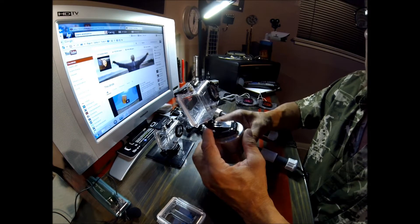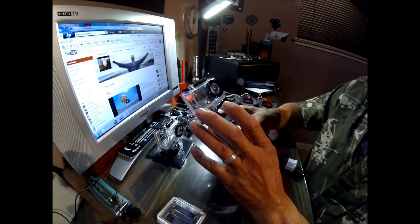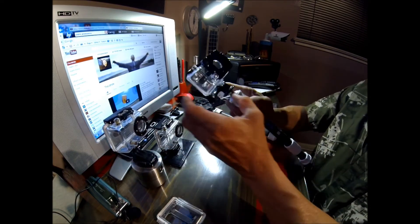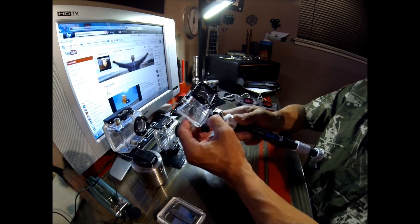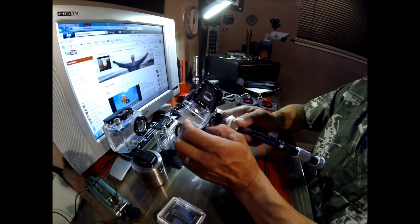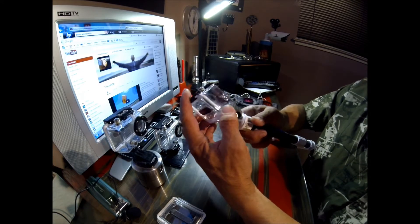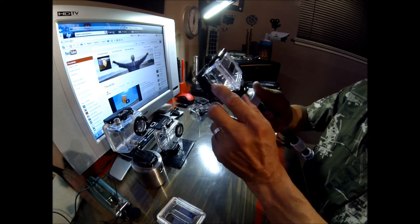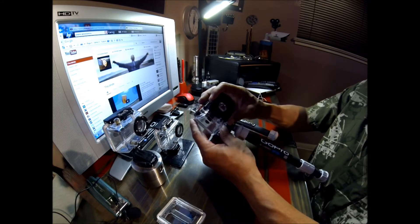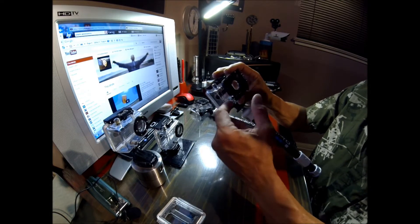I found myself doing a certain amount of snorkeling and diving, and although the standard housing shoots a pretty good shot, it was still a little distorted — not quite clear. So when GoPro came out with the dive housing I jumped on that. This is the GoPro 2 dive housing. It greatly improves the picture underwater; it's clearer and you're able to see far more detail. Other than that, it was pretty much the same housing with the same one-finger open up top. The lens itself was a little big and bulky — it covered half your LED screen and blocked your red blinking light up front.